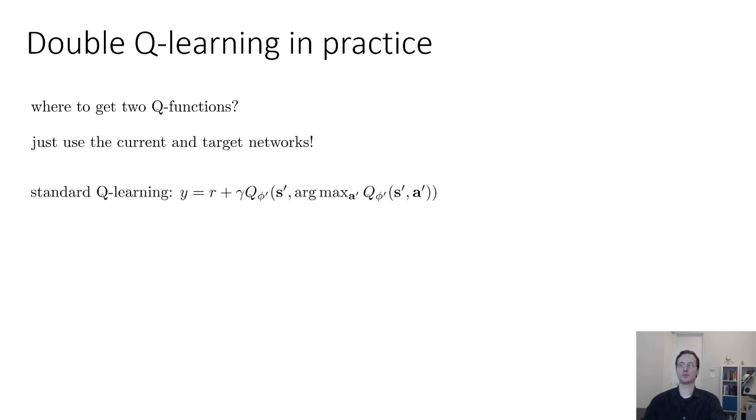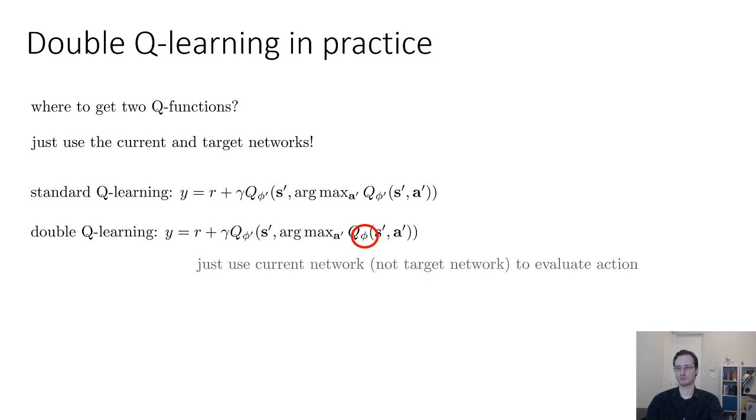in place of phi A and phi B. So in standard Q learning, if we write it out in this argmax way, which is exactly equivalent, our target value is q phi prime, evaluate the argmax from q phi prime. In double Q learning, we select the action using q phi, but evaluate it using q phi prime. So now, as long as phi prime and phi are not too similar, then these will be decorrelated. So this is the only difference. We're using phi to select the action instead of phi prime. And we still use the target network to evaluate our value to avoid this kind of moving targets problem.